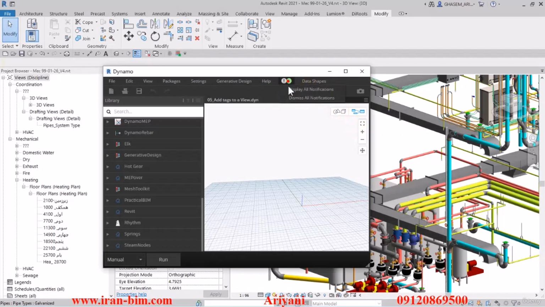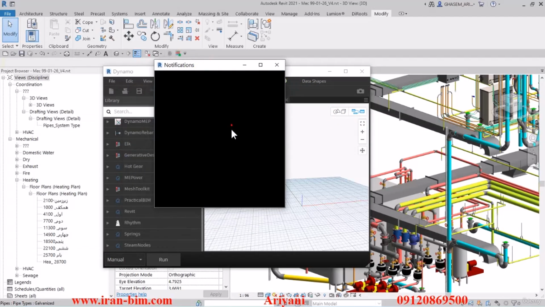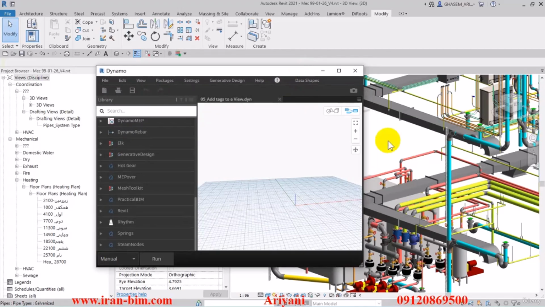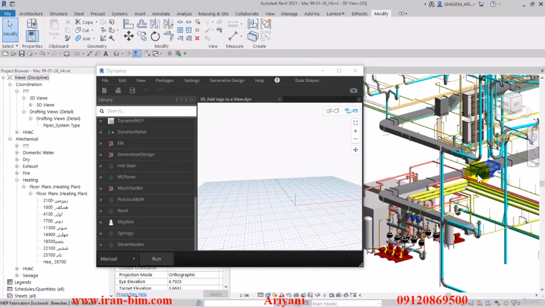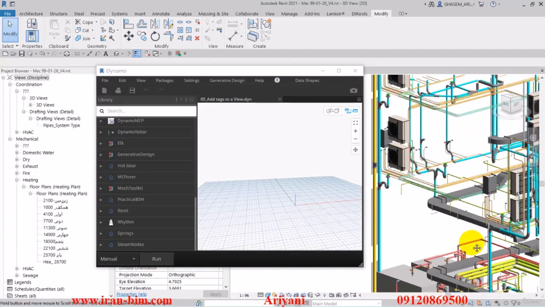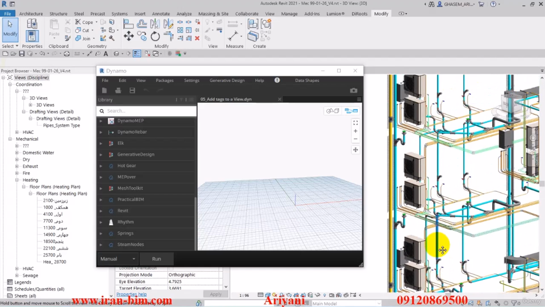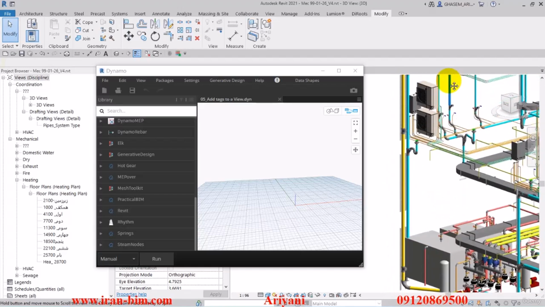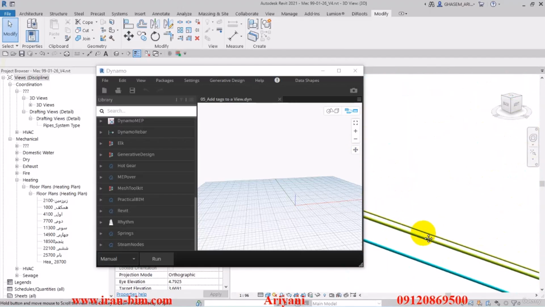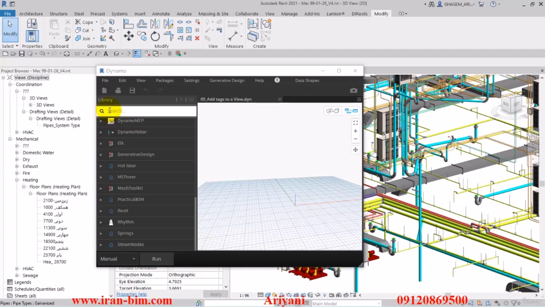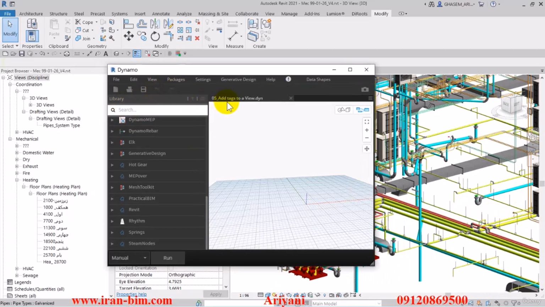So then we get to the next part where I can explain another technique for you as well. And I should note that the same coloring program and schedule that we used in the structure can be used here as well. As you can see in the MEP, we just have to select the type, which could be fitting or pipes, and so on. And the program does it in such a nice manner.